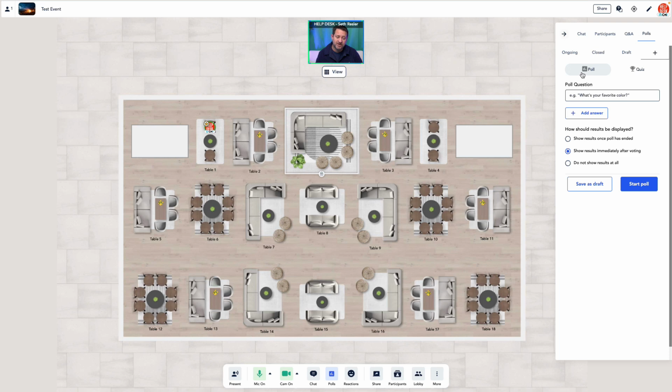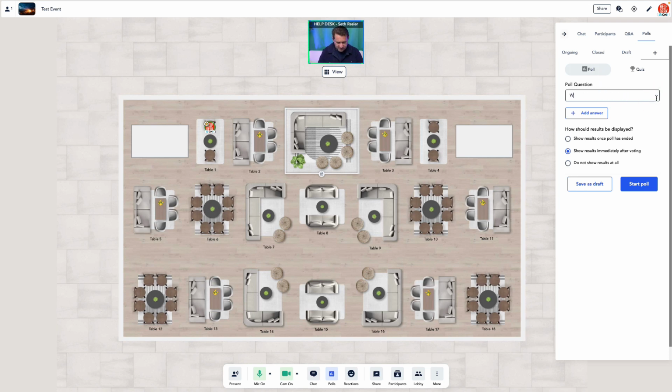It's going to ask us, do we want to create a poll or a quiz? We can create either one. The basic difference, they're both multiple choice questions, but quizzes have a correct answer and the other choices are wrong, whereas a poll is really asking about an opinion. So there's no right or wrong answer. You're just asking what people generally think. So let's start by setting up a poll.